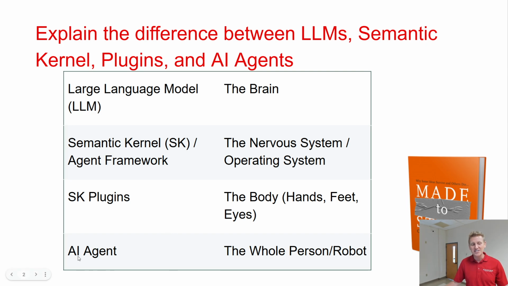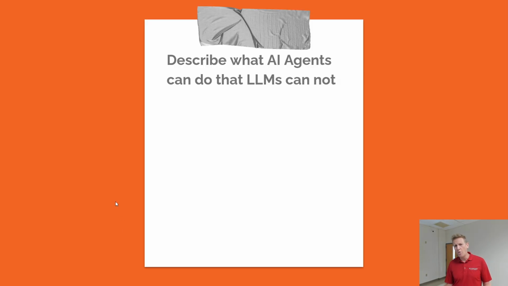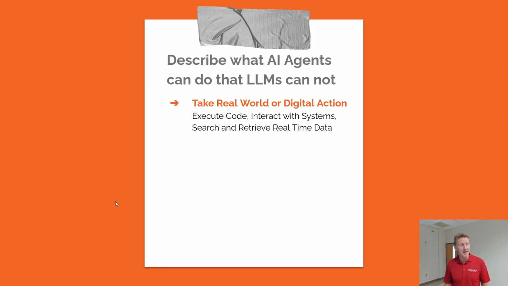The AI agent is all of that together. My takeaway is that AI agents can do a lot of things that an LLM can't because they're more encompassing. They're just a bigger entity. An LLM can be a part of an AI agent, but an AI agent really can be much more than just an LLM. So again, what can an AI agent do that an LLM cannot? This first bullet is why I got into studying AI agents. I understand ChatGPT, it kind of scanned the whole internet and it uses that as its data set.